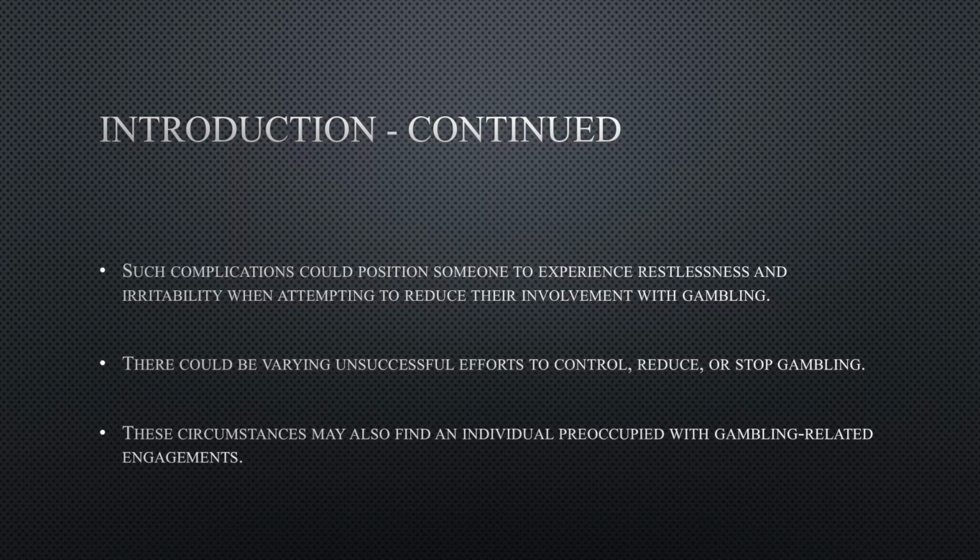There could be very unsuccessful efforts to control, reduce, or stop gambling. Similar, going back to a substance use disorder, someone going away for rehabilitative treatment. They've gotten themselves involved with Narcotics Anonymous, Alcoholics Anonymous, Cocaine Anonymous. They work collaboratively and consistently with a sponsor through sponsorship. They've kept themselves involved with outpatient substance abuse treatment. But despite all of those efforts, they still find themselves plummeting back into active addiction.